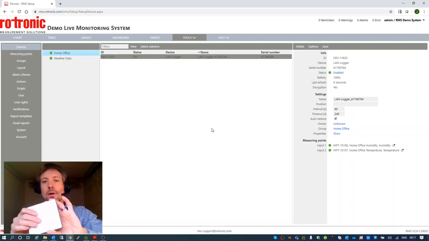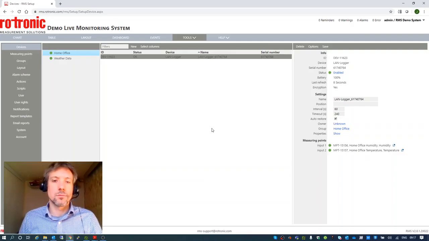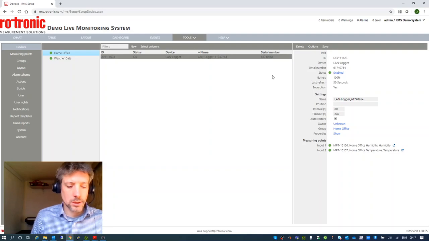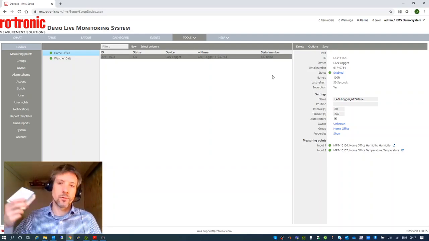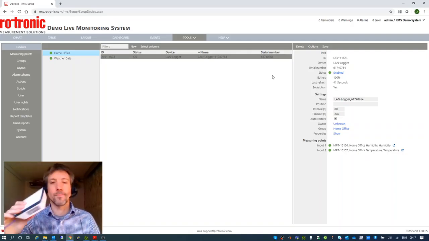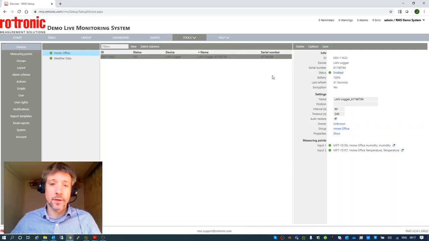So this is just a receiver. We in Rotronic do not use Wi-Fi devices. Part of the design, well, the main design principle of the RMS system is built around the GAMP5 guidelines, and it's a risk-based approach. So we made a decision early on in the development of the system to use a dedicated wireless network. So we use an 868 megahertz frequency in Europe, 915 in America and other parts of the world. So that means you've got dedicated gateways for your wireless devices. So this is what we have here. So if your Wi-Fi password changes or if your Wi-Fi is overloaded, it doesn't impact your monitoring system.